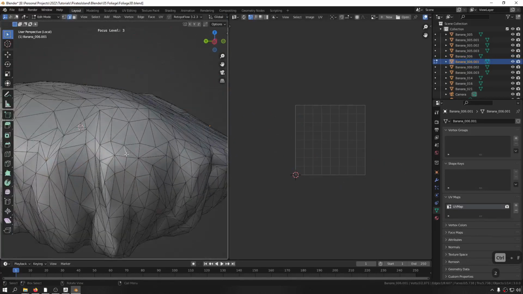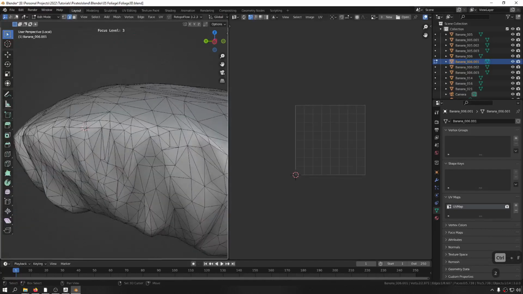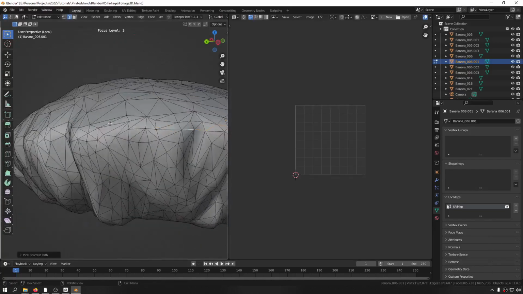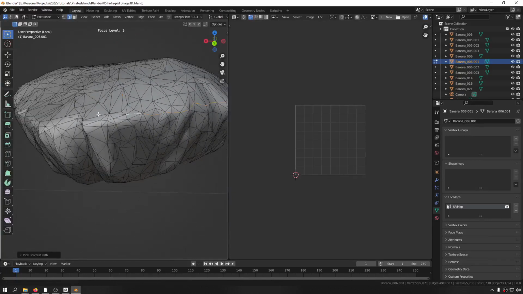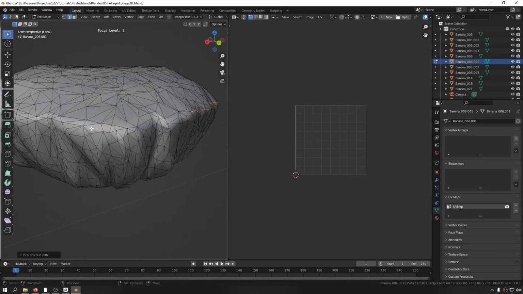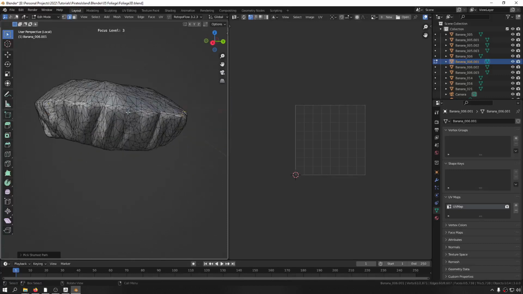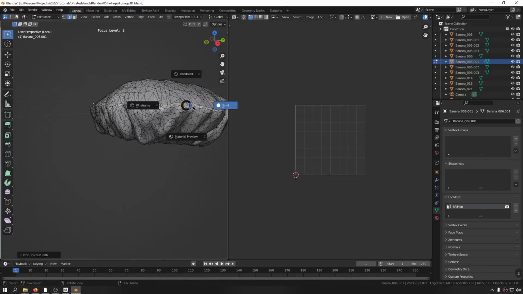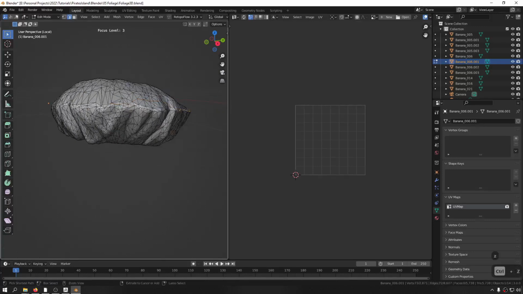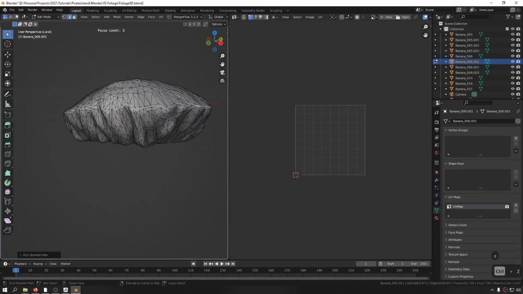And I'm going to follow the curvature of the geometry to guess where to put the seams on. And the less UV islands you have, the better the process is going to be and more enjoyable.